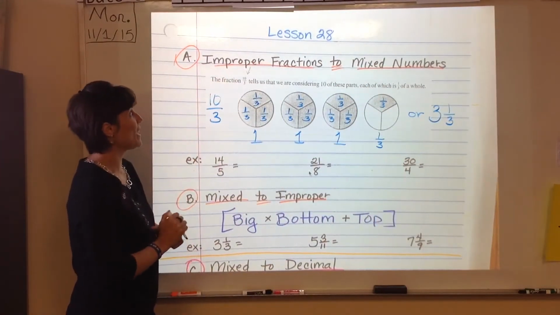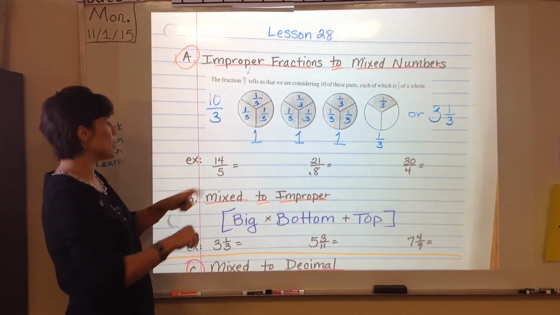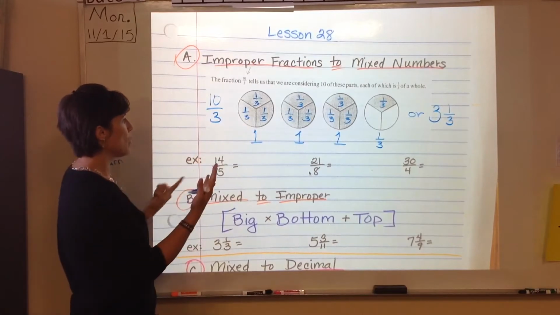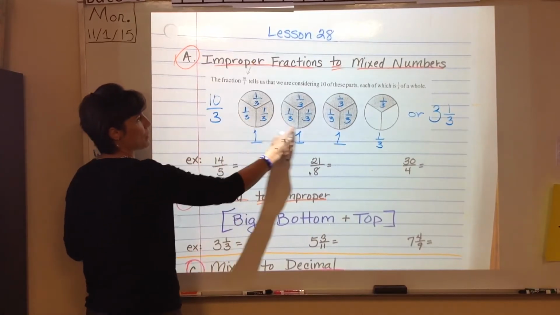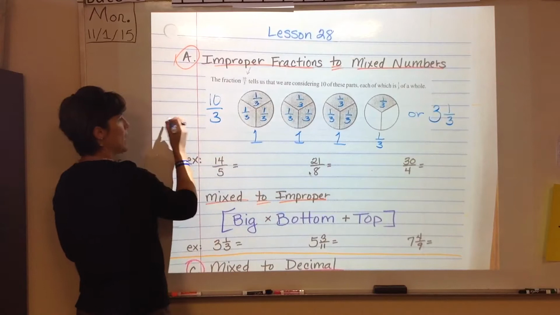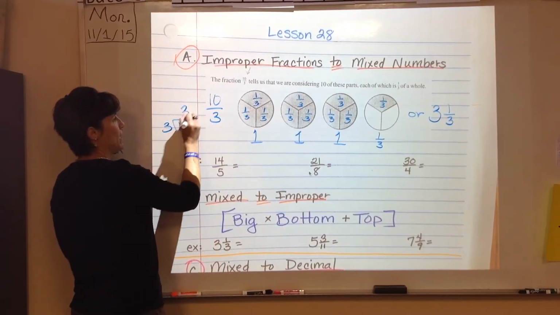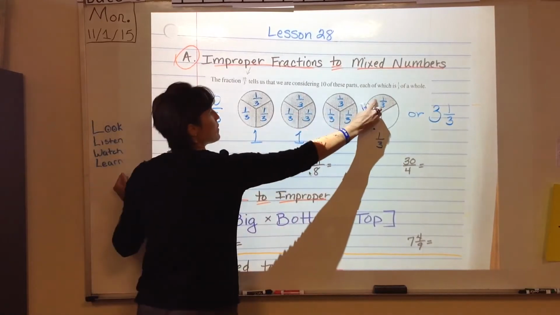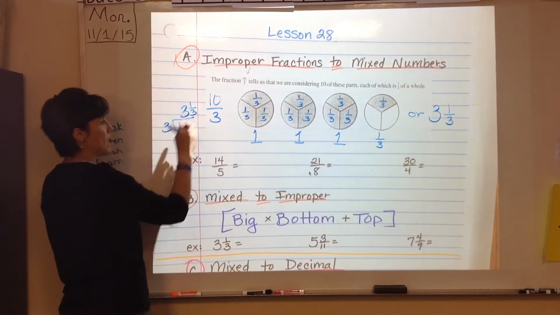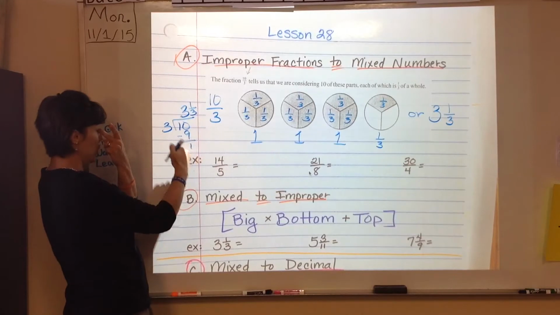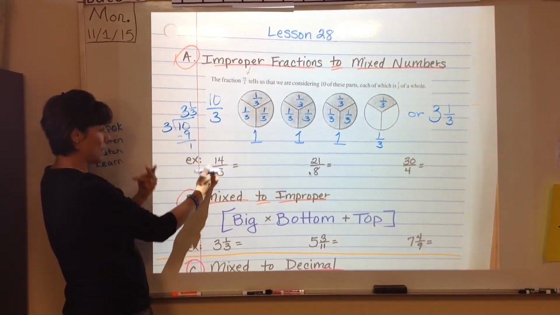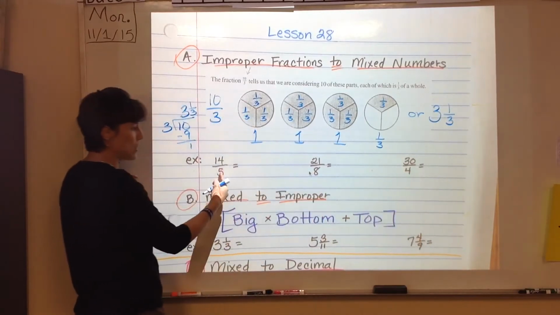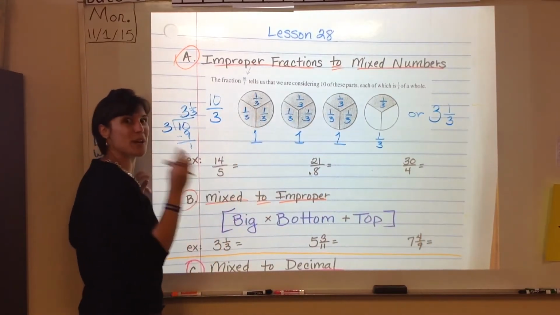Anyway, so how do we change improper to mixed form? Well, you cut this into 3 equal parts, right? 3 goes into 10 3 times, 3 times 3 is 9, 1 left over. The leftover is your extra piece. And they're thirds. That's what size they are. Thirds stays thirds. So you divide. All right? We're going to cut this one into 5 equal parts. This is into 8ths, and this is into 4ths. So we just use the bottom number, because it tells you what size piece it is.